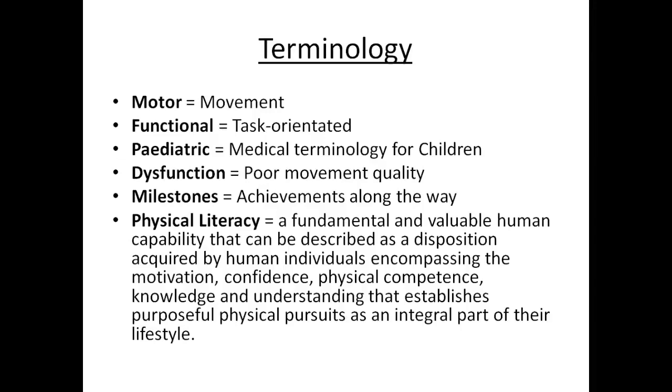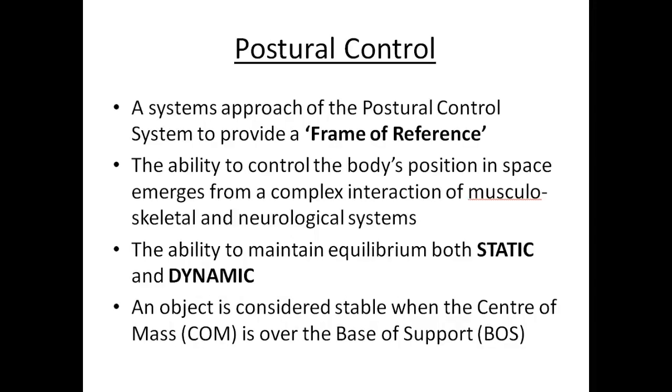And then, of course, physical literacy, which is the importance of the child and indeed the adult acquiring these abilities and skills so that they can move in a way that's confident and competent, that they understand how their body works, and that they can do any physical pursuit that they require as part of an integrated lifestyle choice.